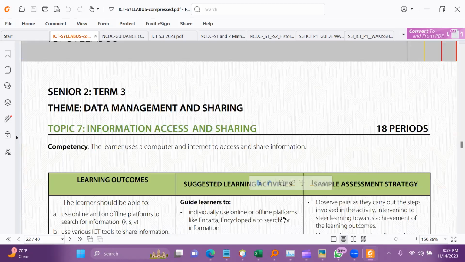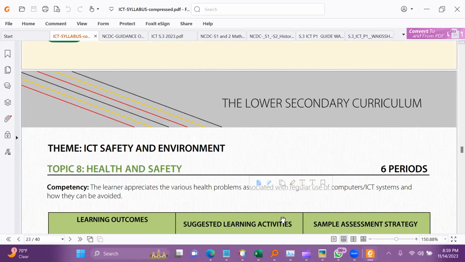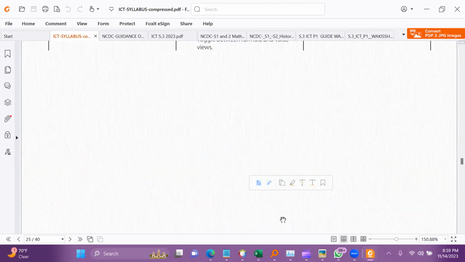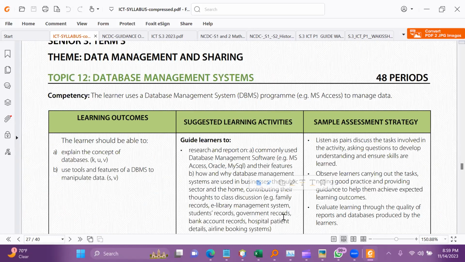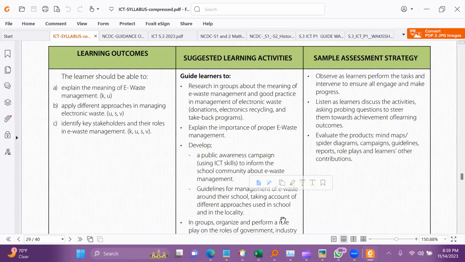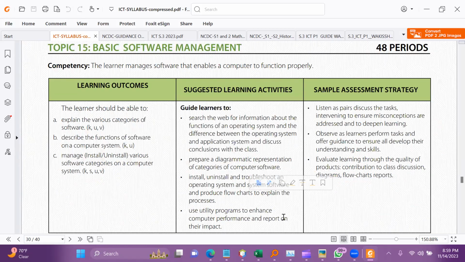Yeah, there is a topic. There is like a topic at the end in senior 4. What is the elementary something or software something like that? Yeah, there's a topic in senior 4, but software was not really given a lot of attention. They just mentioned something, basic software management.